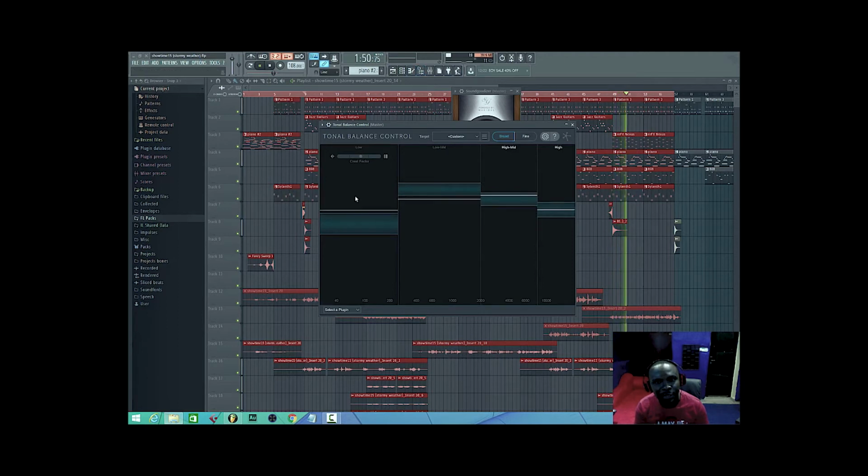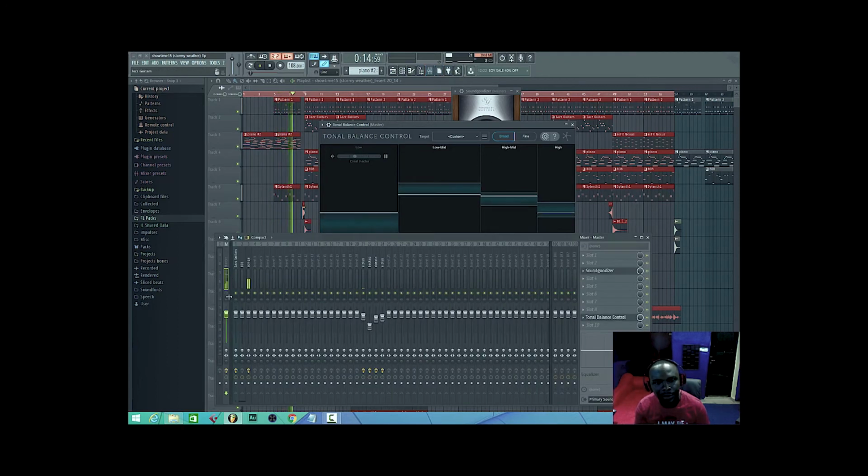Because as you can see, some parts of my bass still go above that of the reference song. You can see my low mids are still a bit weak as well. My highs are doing well, a bit dropping out, but that's fine because this Davido song has really sharp highs, and that's not what I'm going for. So I can leave that. High mids, perfect, right in the middle. So what we're going to do is, let me play the song.